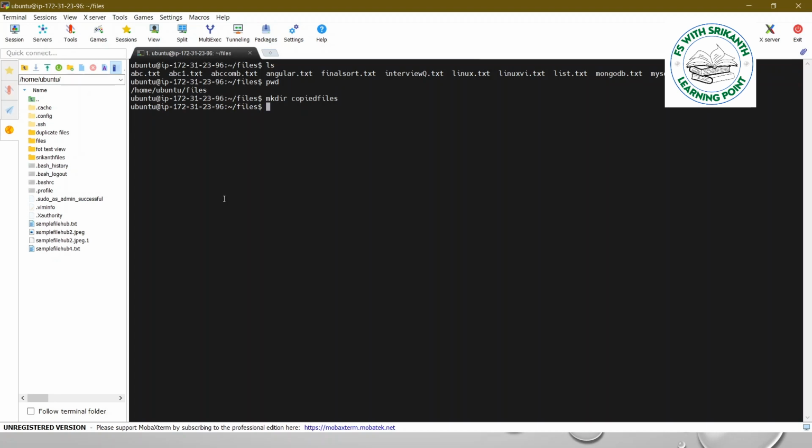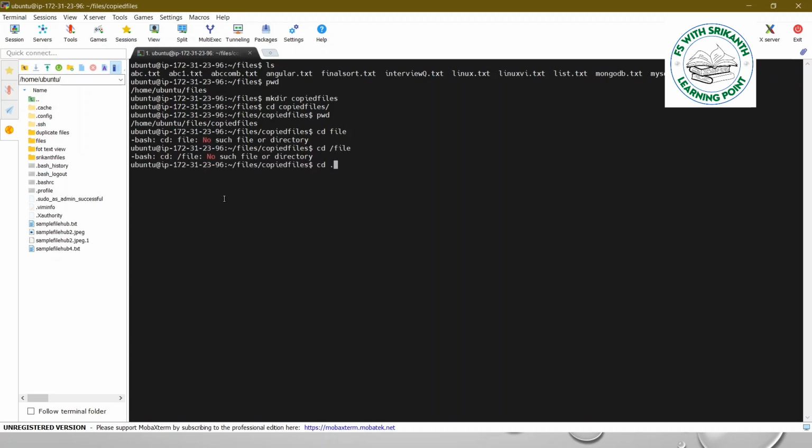So here I want to enter cd copied files directory and pwd. I want to save this present working directory, both files. So now I want to go to the files directory. So now I am in the files directory.